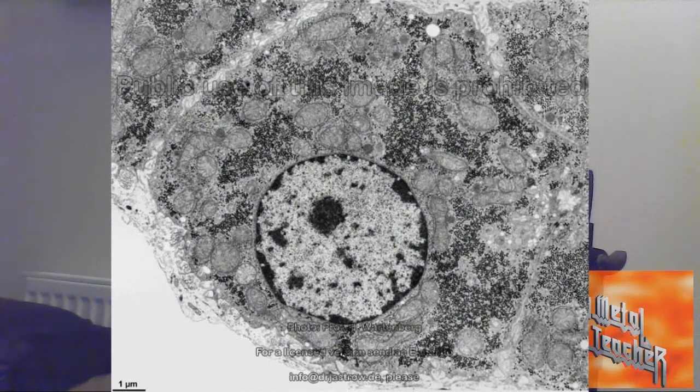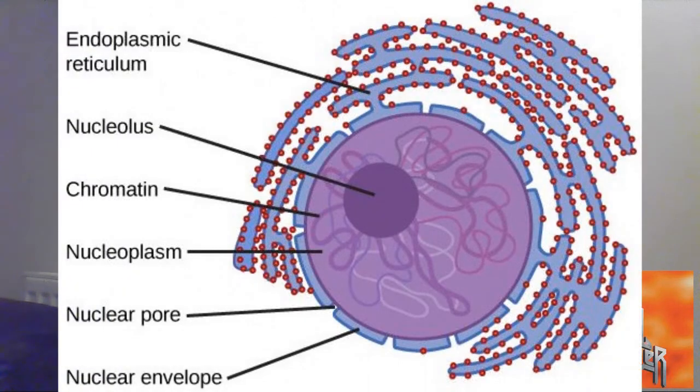Now, the outer membrane is attached to the endoplasmic reticulum, and the inner membrane is covered by a mesh of filaments that stabilize the membrane as a whole and are involved in how chromatin works. And chromatin, if you remember, is part of cell replication. So that's another one we'll get onto in a later video.